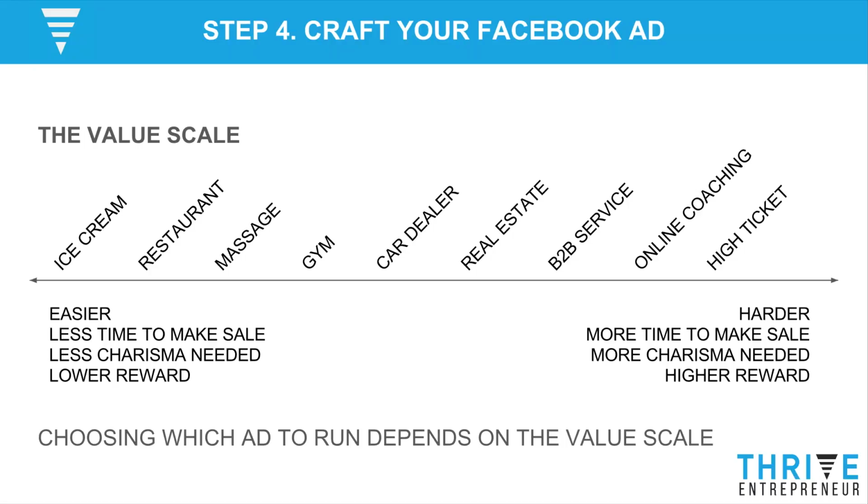These types of things are pretty easy to upsell. So I'm sure your business has various products and services that you could add if you wanted to, which would increase the reward. Now, towards the right-hand side, of course, the value scale is really important to understand, because it really dictates how to structure your Facebook ads and how to structure your offer.